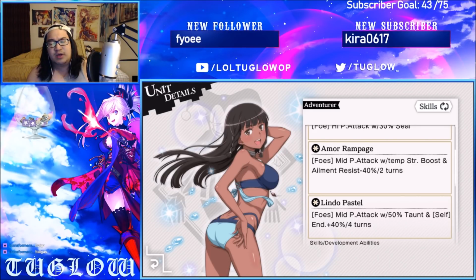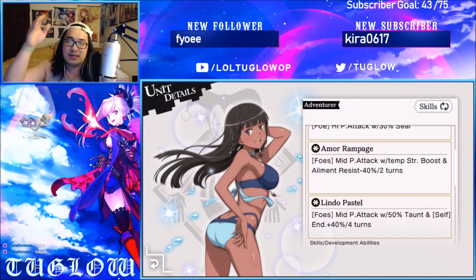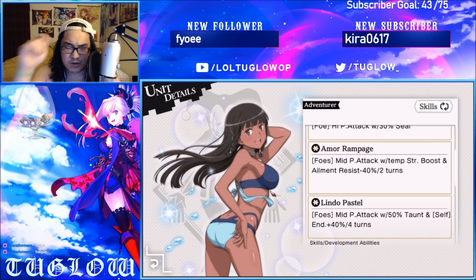Being able to take away -40% ailment resist on top of turning around and having an AoE taunt is something that I feel is extremely good. And here's why. You put it in war games, you put it in the record buster if it's applicable. I don't know what his stats are as far as taunt is concerned. I would assume it's invalid.